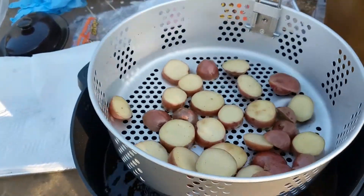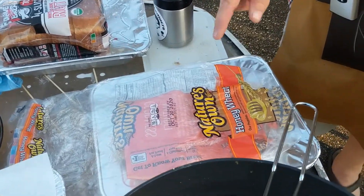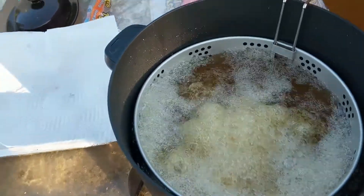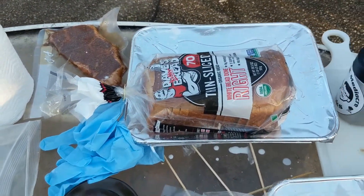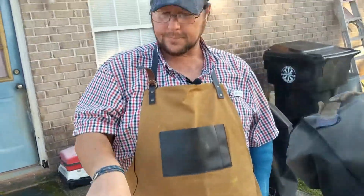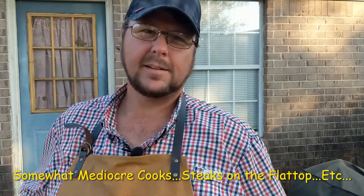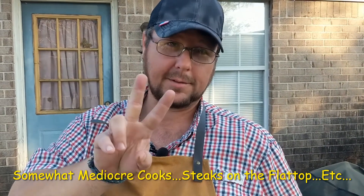Good evening y'all, it's Sunday evening, late October in South Alabama. We're on Jamie's back porch again. We're gonna fry out some taters — let's go ahead and drop them in the grease. We're also gonna fry some Nature's Own Honey Wheat bread, dip it in buttermilk, dredge it in seasoned flour, then put it in the fire. We'll do the same with Dave's Killer Bread thin-sliced organic white. Then we'll film James cooking steaks on the 22-inch Blackstone with butter, bacon, onions, and blue cheese.